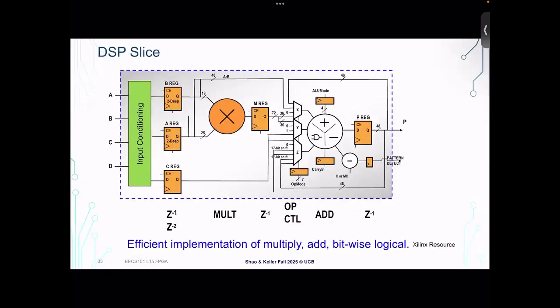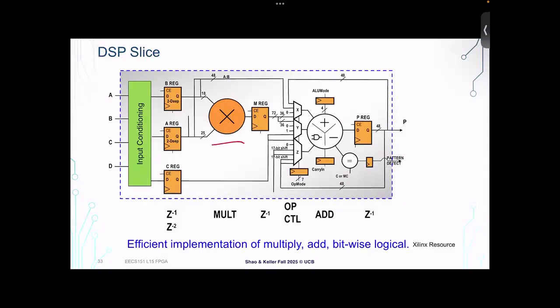After the block RAMs, they added these DSP slices. So DSP is digital signal processing. Early on, it became apparent that FPGAs were going to be really good at that because you had this configurable hardware that was programmed to do DSP. And so they started laying down these specialized DSP slices that are not configurable to arbitrary logic, but instead can only do certain functions, but they do it much faster and more efficiently than if you mapped those functions onto CLBs. So you'll notice a multiplier here.